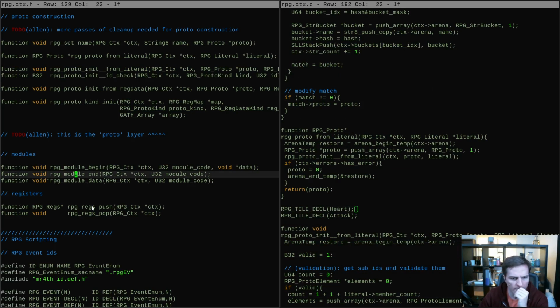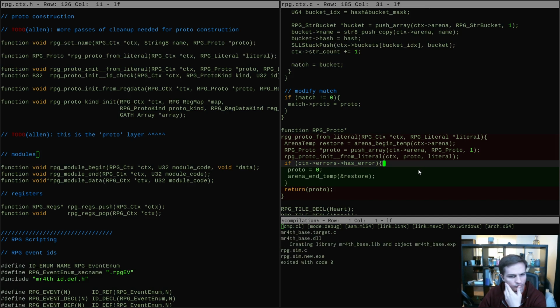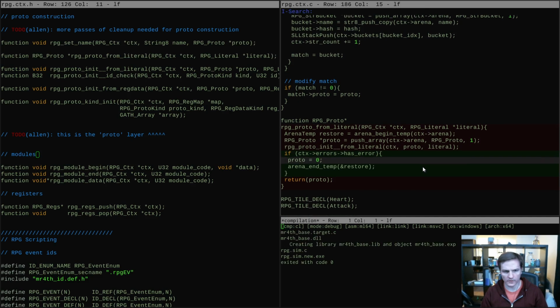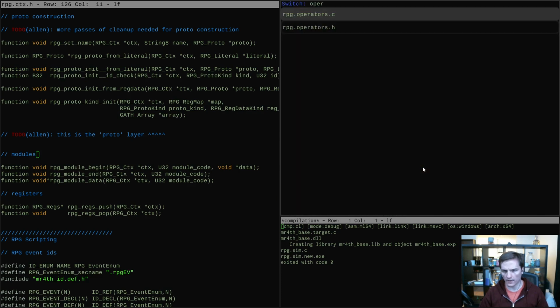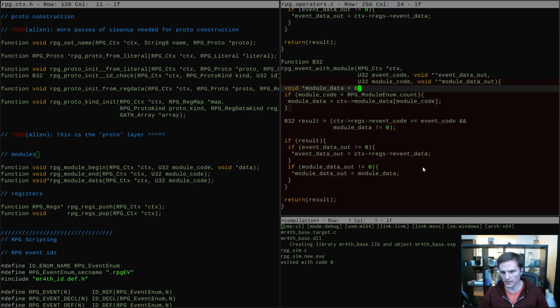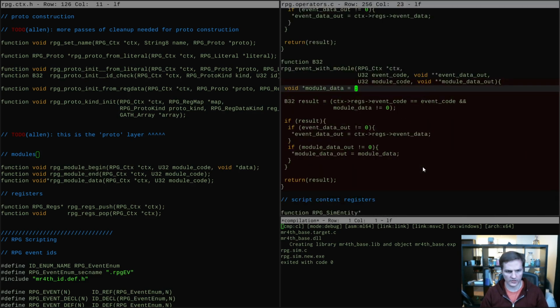Okay, where are we going next? Well, there is one thing I want to do. Over there in the operators function, this right here was just begging to be replaced with this.